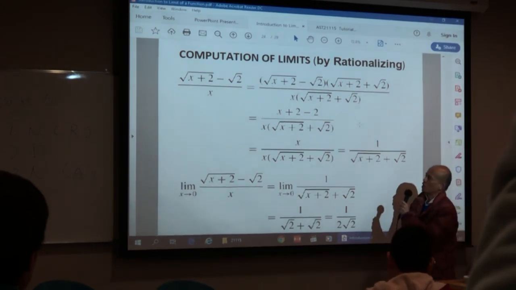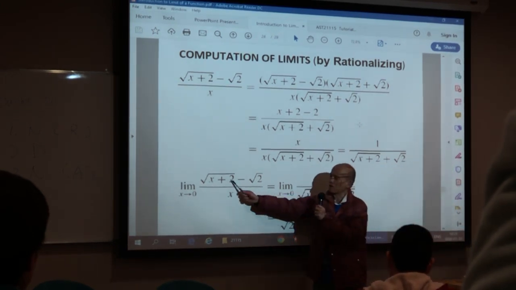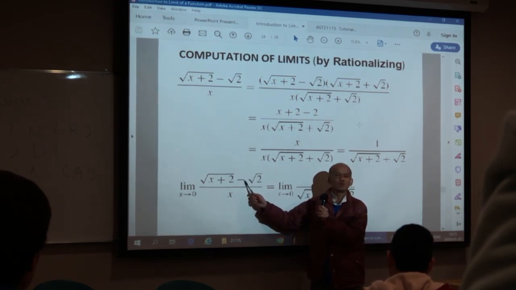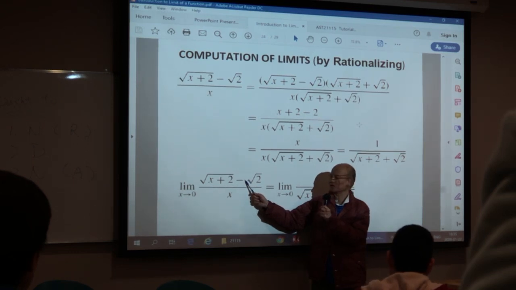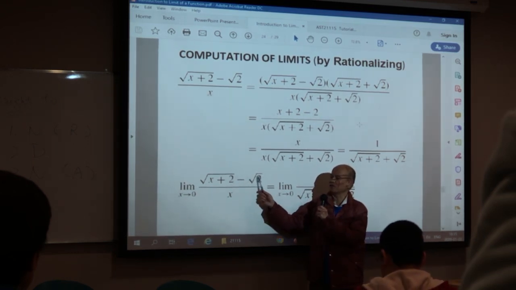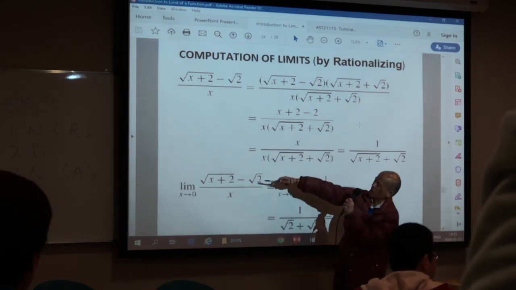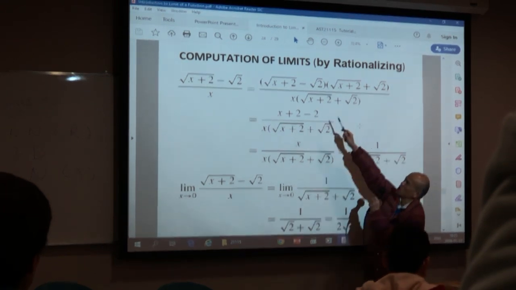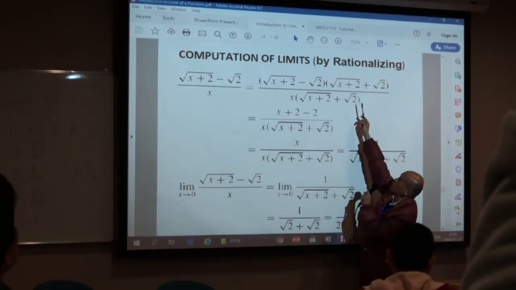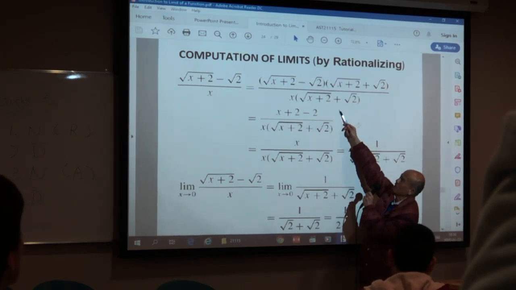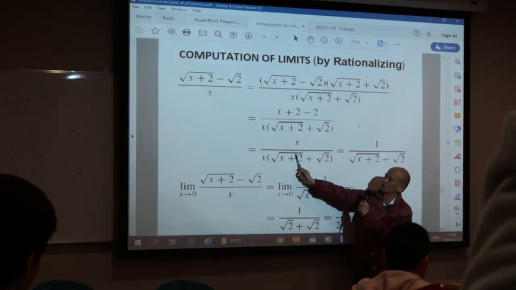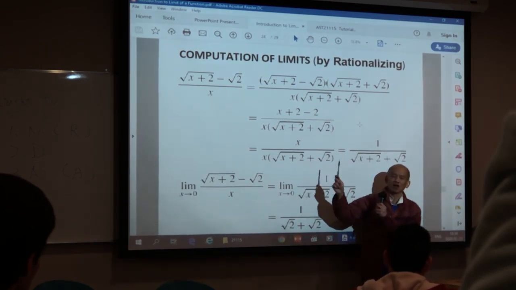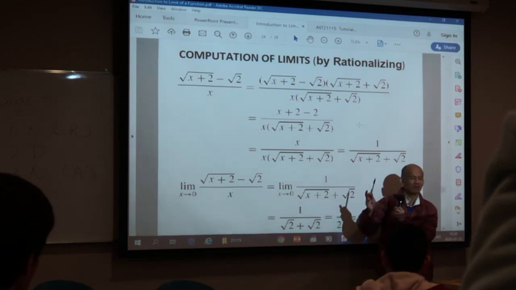The conjugate of this one is to copy all the things except changing the connector sign between them. If it is positive, change to negative. If it is negative, change to positive. So now it is negative. Multiply the same numbers, but change the negative to positive, into both numerator and denominator. Now, since this is a non-negative number, and this is a non-negative number, adding them up must be non-negative. It can be 0, but never be negative.